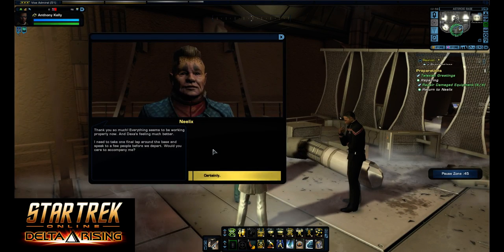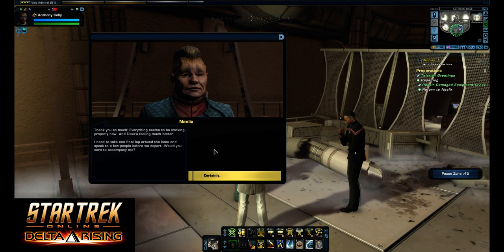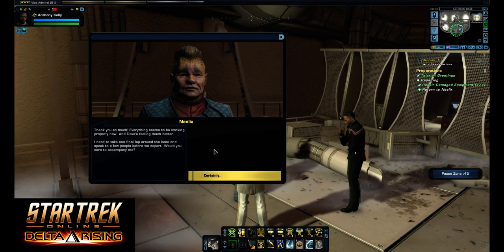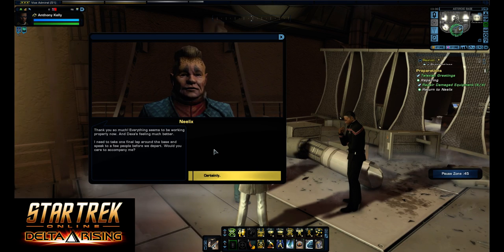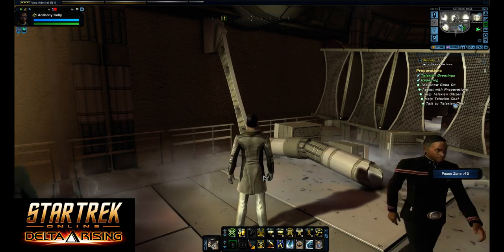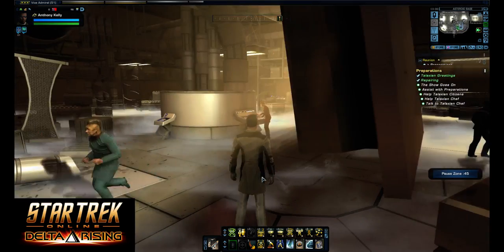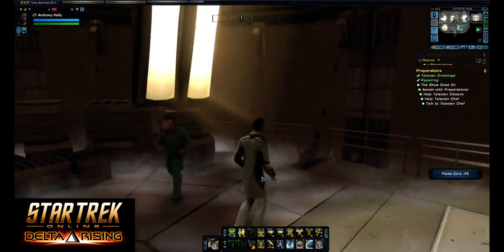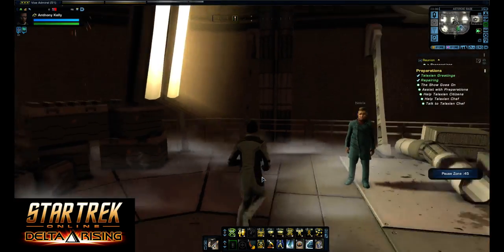Thank you so much. Everything seems to be working properly now, and Dex is feeling much better. I need to take one final lap around the base and speak to a few people before we depart. Would you care to accompany me? Why, are we jogging? Why do you need to take a lap? Wait, maybe you are jogging. Yeah, you are. I was just kidding there, but that's fine. What are you doing? You're actually taking a lap.